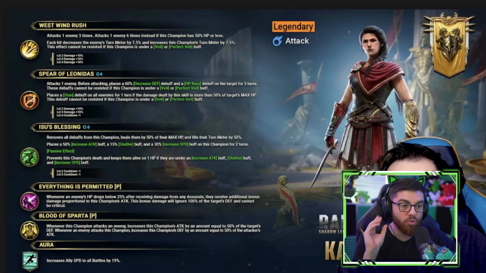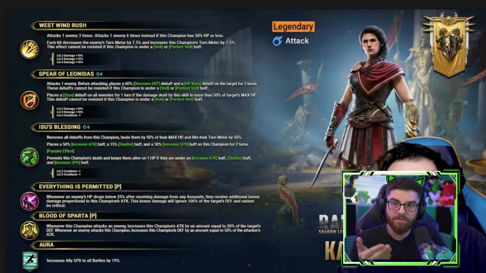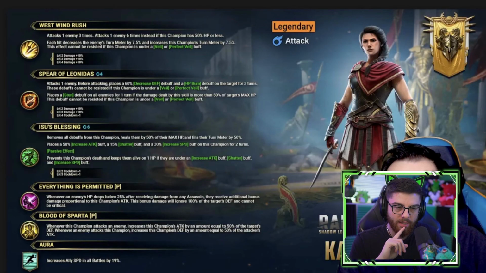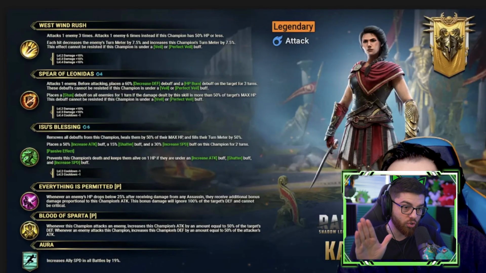This bonus damage will ignore 100% of the target's defense, dude. 100%. Now I wonder, right? This damage will ignore 100%. What happens if those assassins have lethal gear, right? What happens if they ignore defense too? So can you stack all the ignored defenses? That's interesting. That's still crazy though. Granted, yes, you can't crit with it, but still, that's a lot of additional damage just with a passive ability.